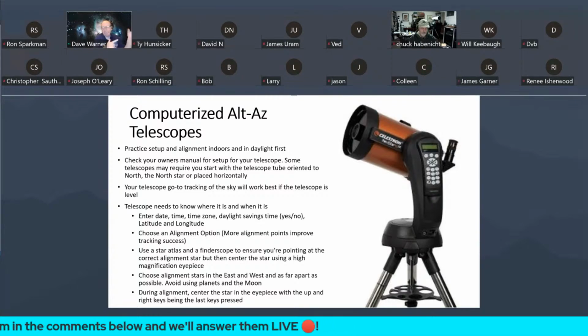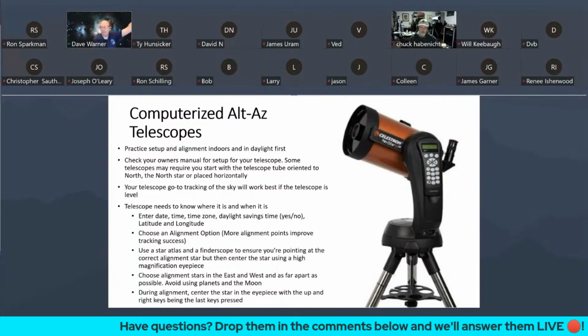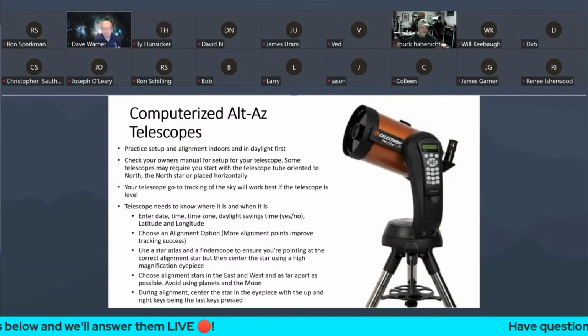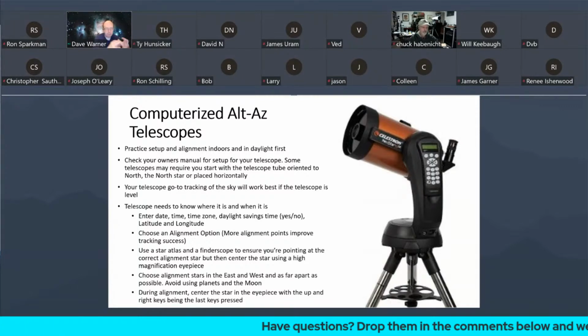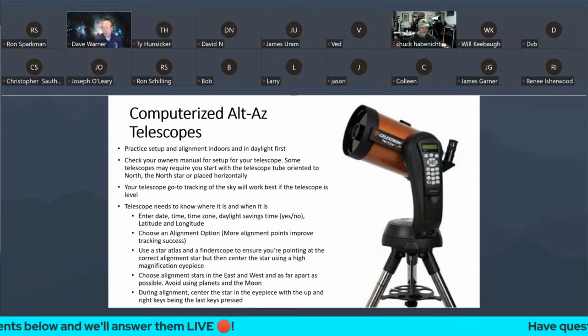So you're going to have to move your telescope around with the little arrow buttons to get it aligned to that first star. When you do that, start with the finder scope, and get it in the crosshairs to where it's going to be in your eyepiece. Then start with the low magnification eyepiece, the 25 to 20 millimeter eyepiece. Once you get it as centered as you can in that eyepiece, then go to the higher magnification eyepiece and get it centered even more.